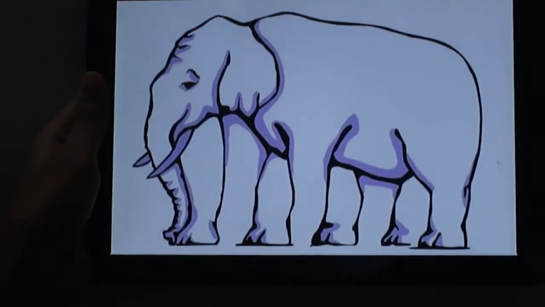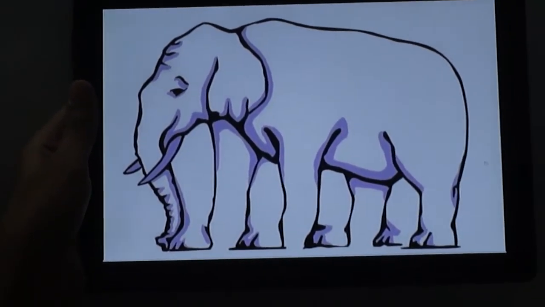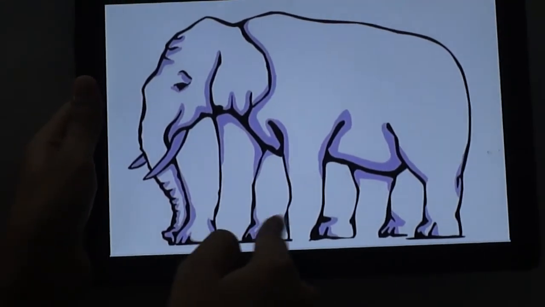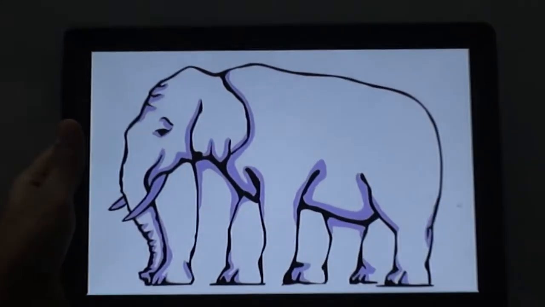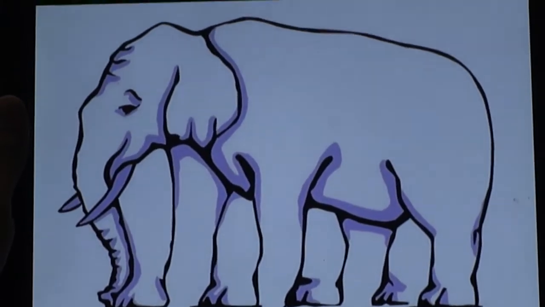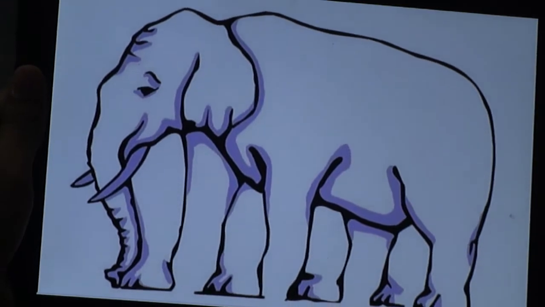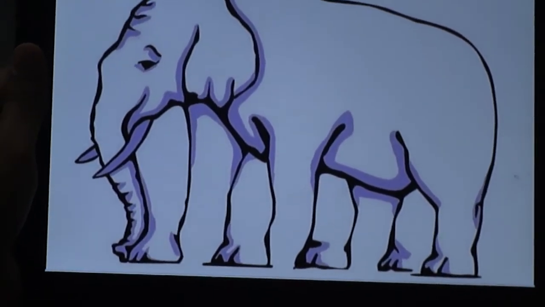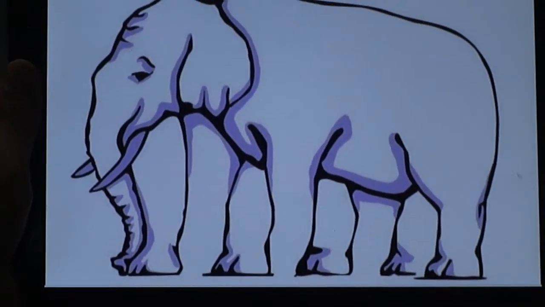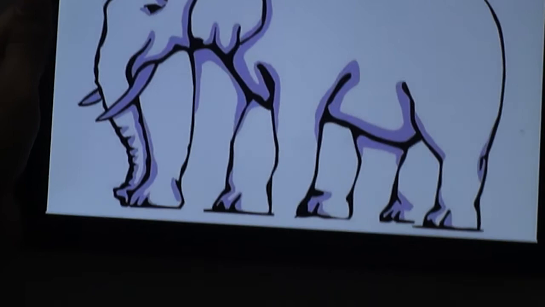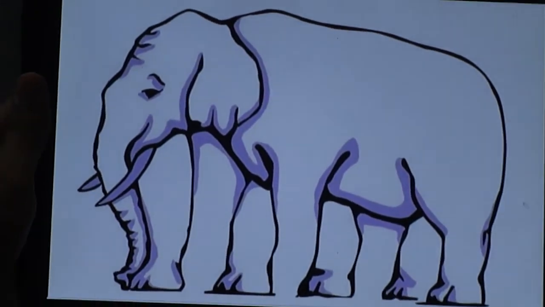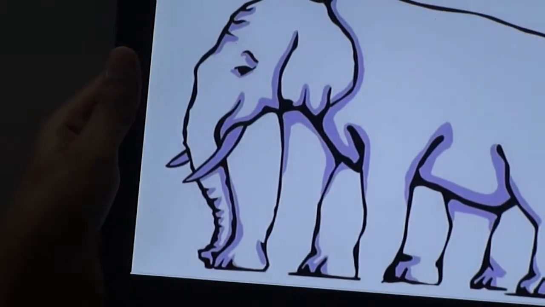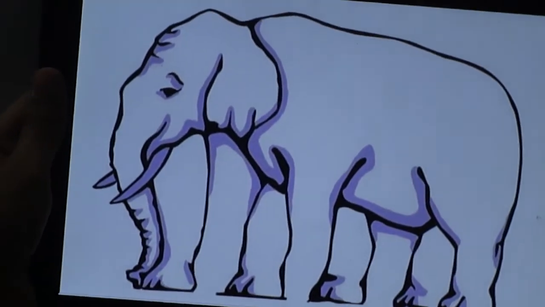So many people will say that there are more than 4 legs, right? This seems like a leg, this seems like a leg, this and this and this. So there are more than 4 legs. It seems like that. But is it the real thing? No. As we already know, the elephant is a mammal and it has 4 legs. So how can it be possible that it has more than 4 legs? Now, this image is just an example of an optical illusion.